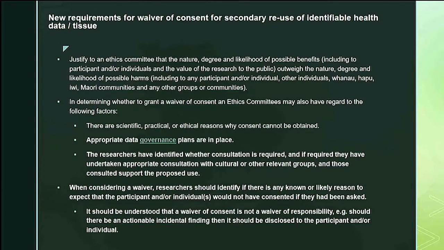Ethical reasons are not so much used, but they can be cases where you might cause undue anxiety when you're investigating some research question using study data, but there actually is necessarily no link between what you're investigating and the data itself. They're very uncommon actually, but what we've added is appropriate data governance plans being in place. So if there are reasons to believe that accessibility to this data should be restricted, we're going to expect that those are in place with a data management plan.